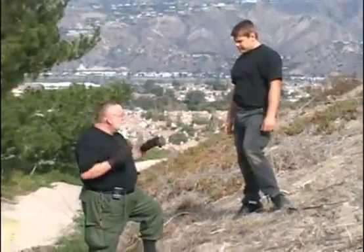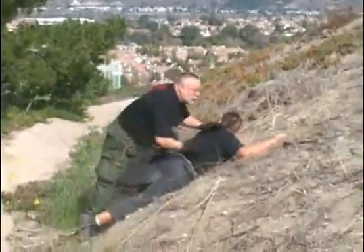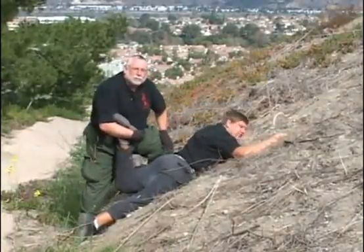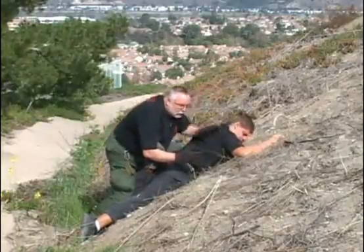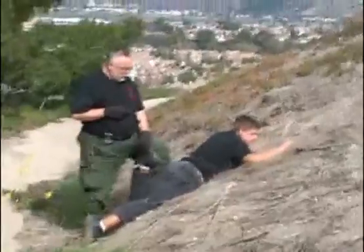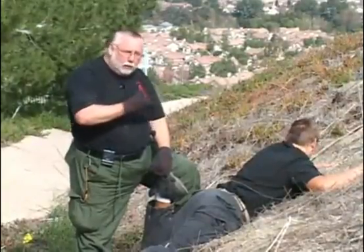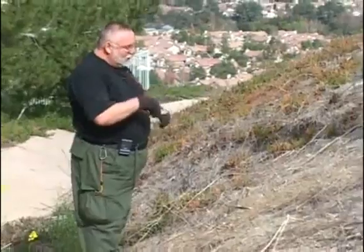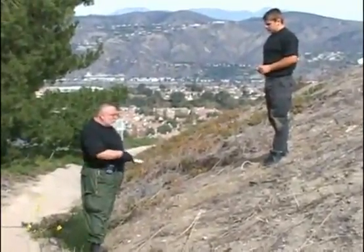If you're down the hill you won't kick — you use hands only. If you're up the hill you can't use hands effectively — you have to kick. As soon as he kicks, if you can get a hold of that leg, bring him down to you, lock it up, and work. I've got a natural lock on his ankle. I can come in and choke if I want to — and I use his momentum to slide him down. That's the Patton principle: frontal attack and flank simultaneously.